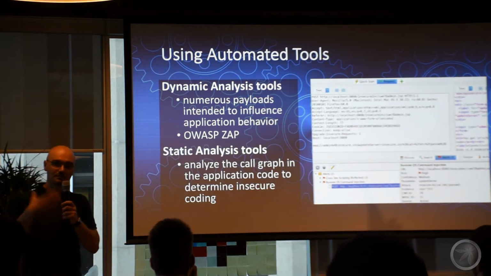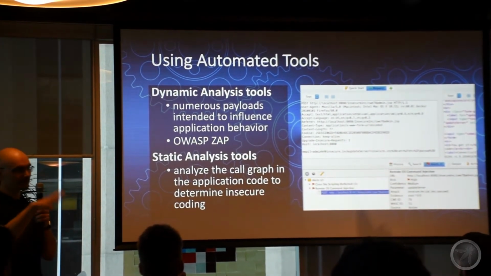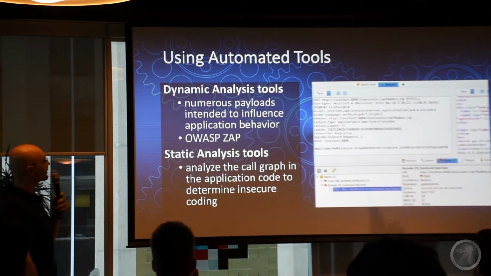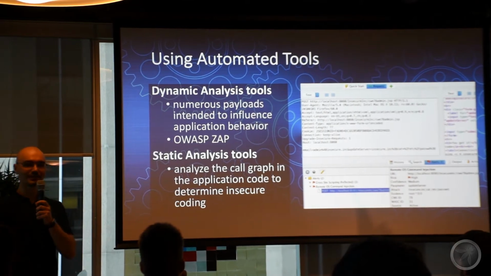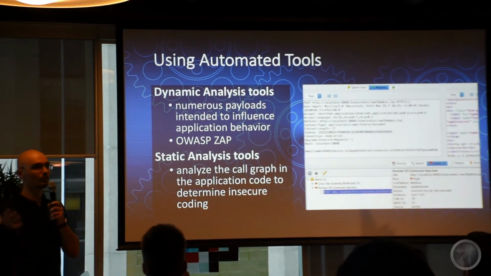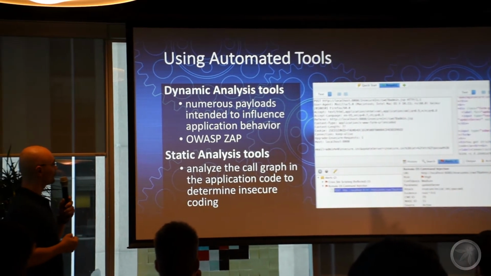Okay, so manual testing is one way to look for it. You will exercise the application and put in symbols. But automated tools are more efficient. They can be built into your CI/CD pipeline, and they can also try numerous payloads that you don't know in order to find vulnerabilities.